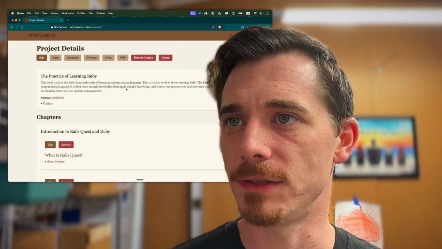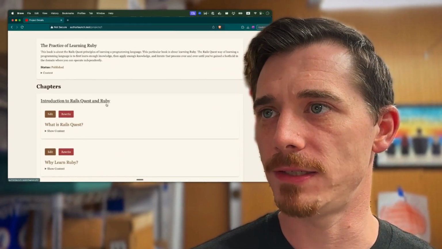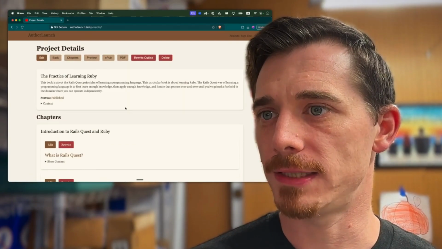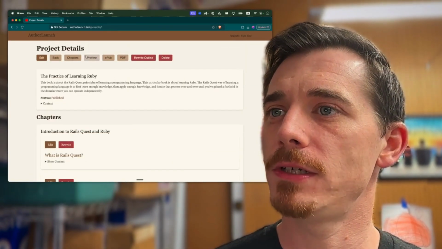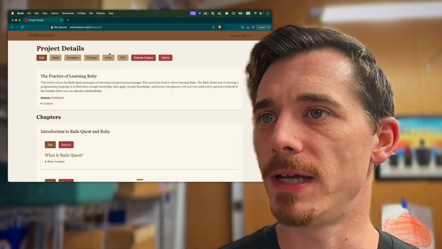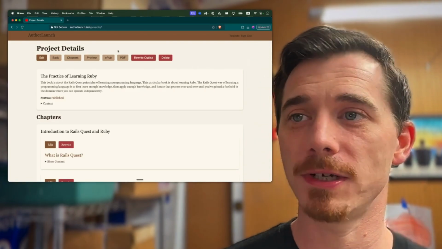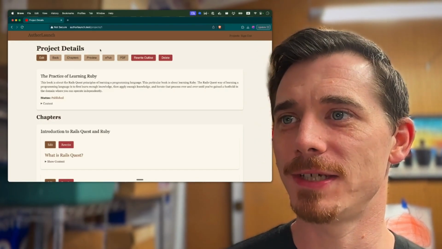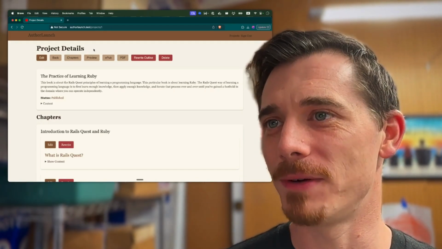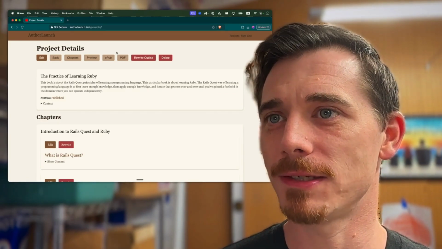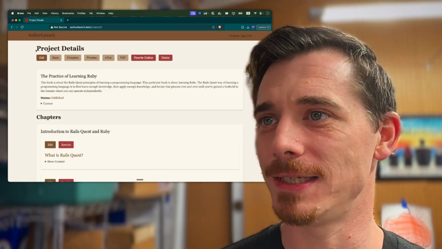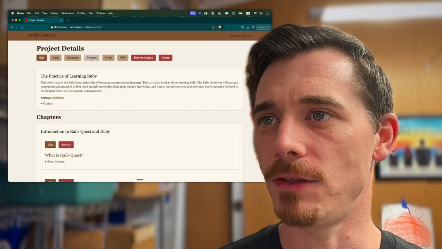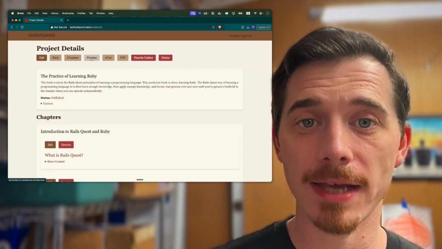So here you can see the list of projects, and we're going to dive into the Ruby book test subject here. And I'm going to draw your attention to these new buttons. Maybe this isn't the best user experience in the world, but this is just spiking out a solution. We can always refine the details later. So these are the 3 new buttons that I added to our extensive list here. And you can now see a compiled ebook.